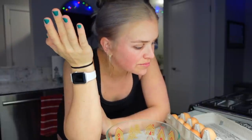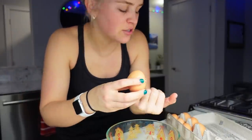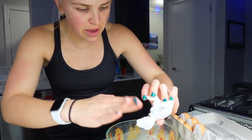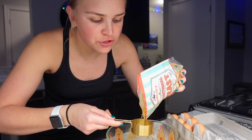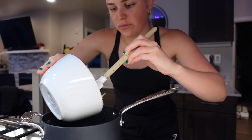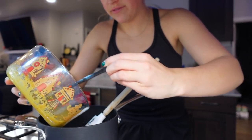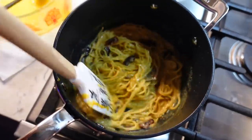The recipe calls for two large eggs and two large egg yolks — maybe I should do one egg and one egg yolk. Me trying to only get the egg yolk is going to be comical. I just sacrificed my hands — that was the stupidest thing ever. We're doing a generous amount of pepper and about a third cup, maybe even more, of nutritional yeast. I'm getting myself very confused. We're on low heat. I'm pretty sure I'm going to add my pasta into this mixture — I just feel like this is wrong. The heat is off. It doesn't look bad, but I'm confused if I should be safely eating this. I just never knew that you didn't cook the eggs when making carbonara, but I guess that makes sense because otherwise the eggs would turn into scrambled eggs, and that's not what we want.